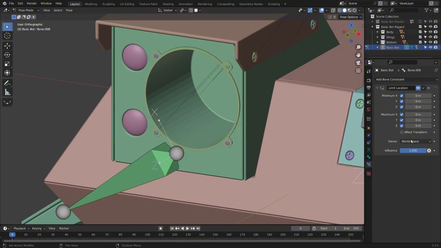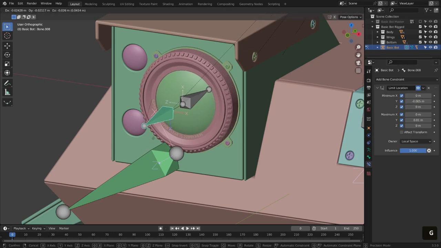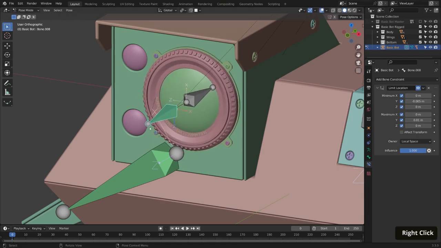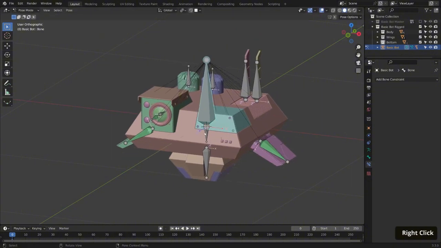And again, we don't want it in the world space, as this would just slap it in the middle of our scene. We want it in its own local space, but we do want to give it a little bit of movement so it can move in and out, and that is on the Y axis here. So let's say it can move out 1 centimeter and move in 0.5 centimeters, so minus 0.5 centimeters. And now if we grab it, you can see we can move it in and out ever so slightly, but it limits the range for us. So let's right click to drop that, move back out to our robot and just see if everything's working still. Yep, we're still good. Back into pose mode.